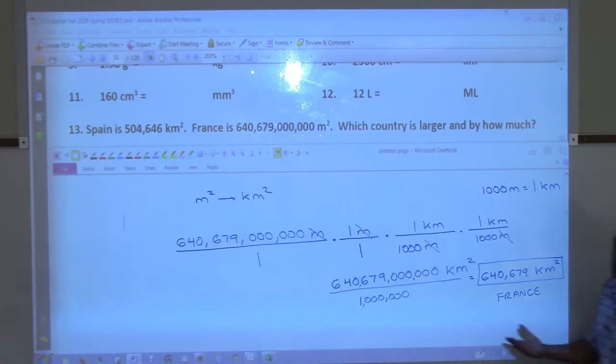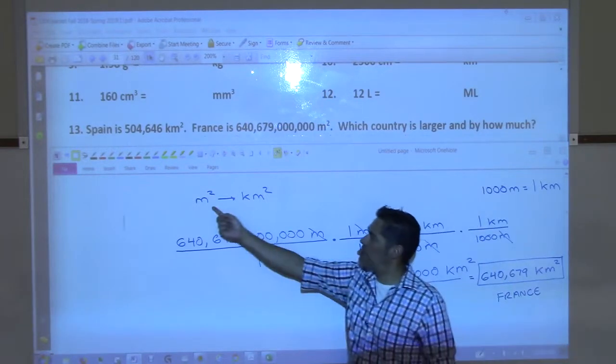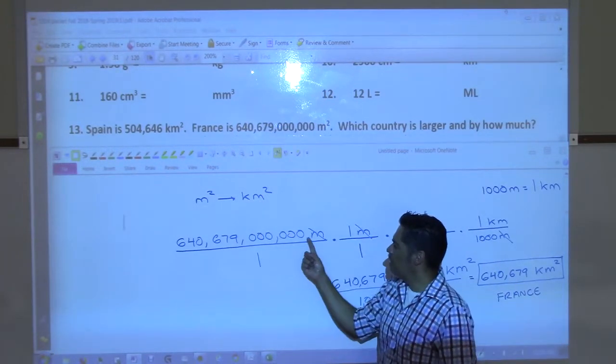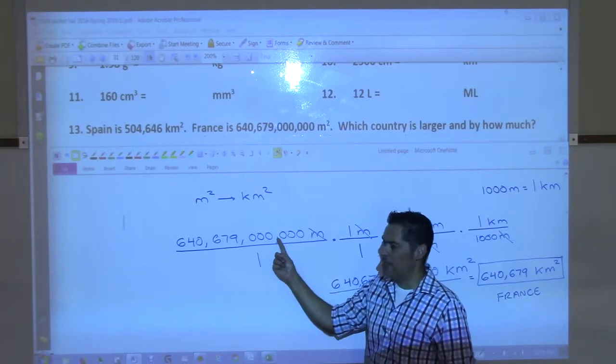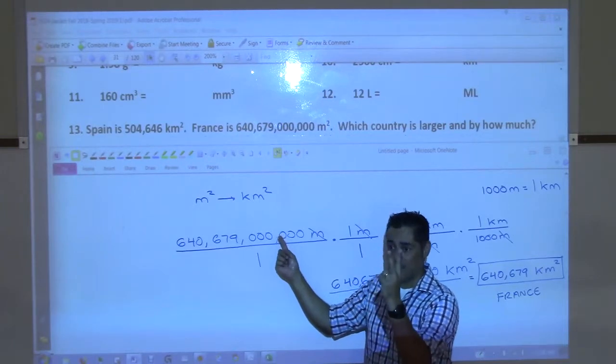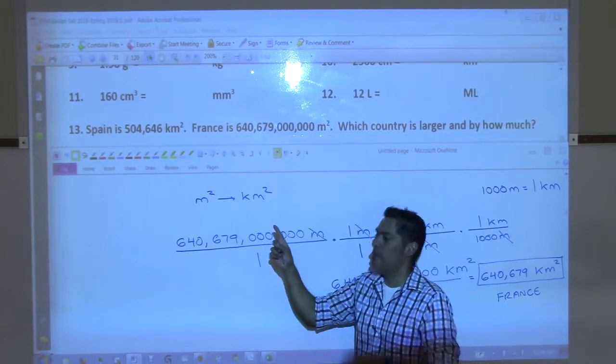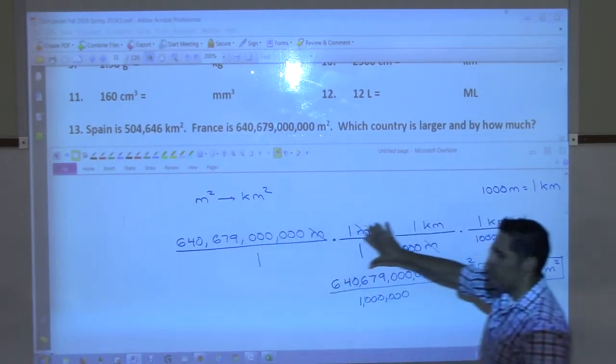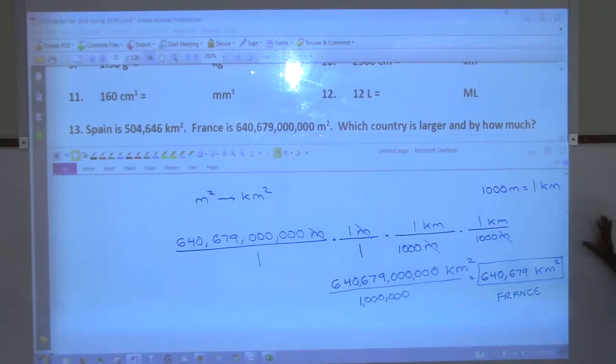So essentially you're going from square meters to square kilometers in metric. Really, all we did was move the decimal point 6 times, didn't we? That's because we had to go from meters to kilometers twice. So it's like we move that 3 and then we move it 3 again. But this shows, I guess, in more detail what's happening, all right? Okay, other questions?